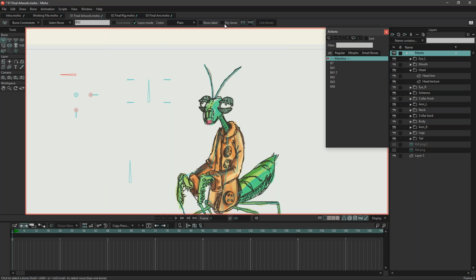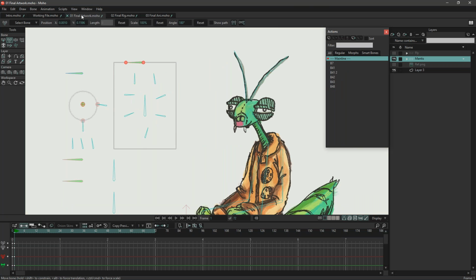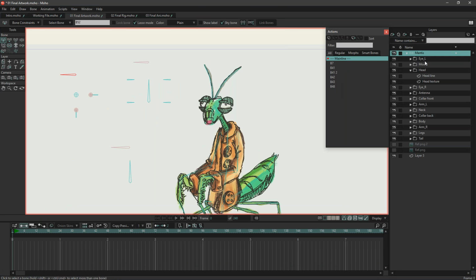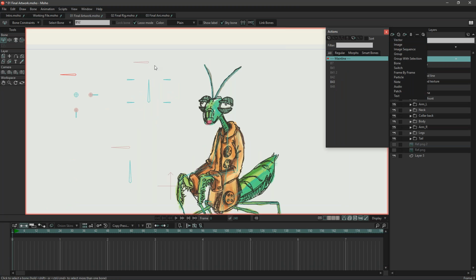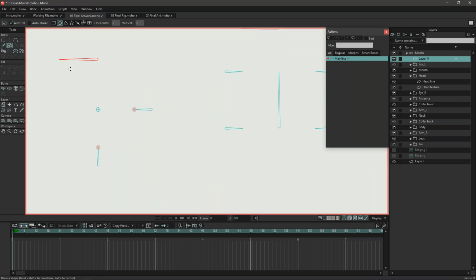Now, the other cool thing about this is, I'll actually just show those shy bones again, is yeah, I had these boxes around it just to make things nice and easy. So we can just create a new vector layer, for example, and let's say we wanted to do the circle around this. I'll just do a pretty rough one.